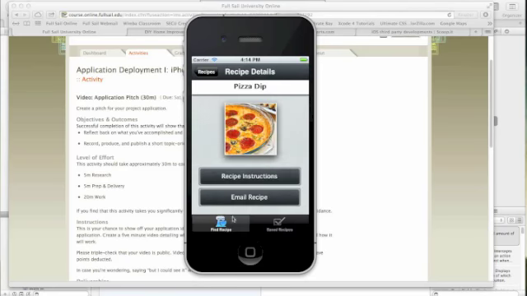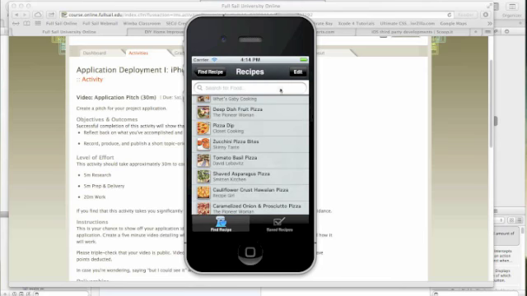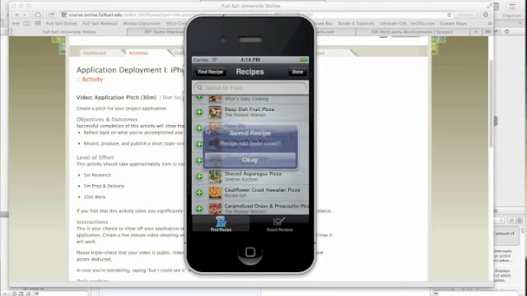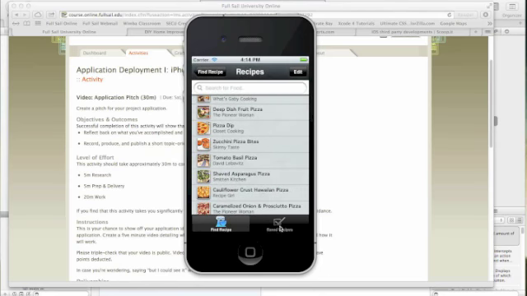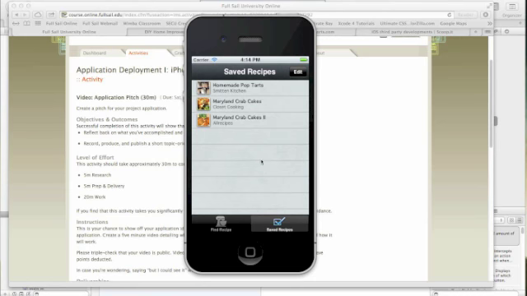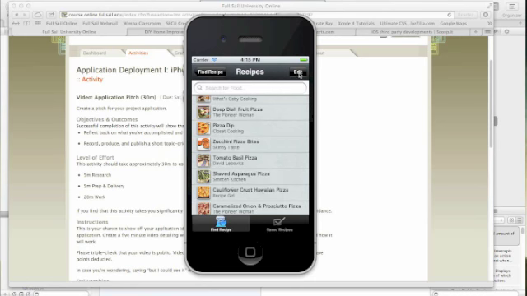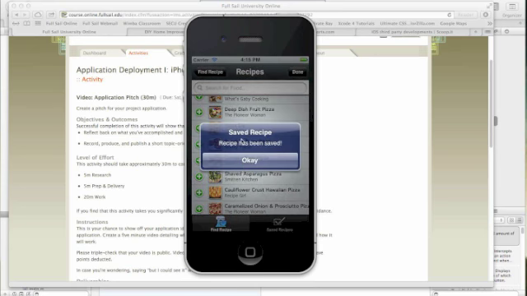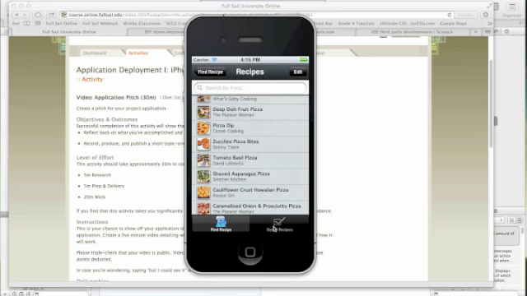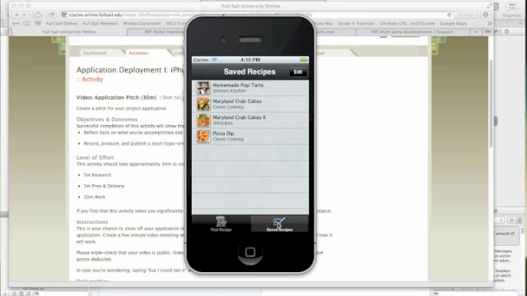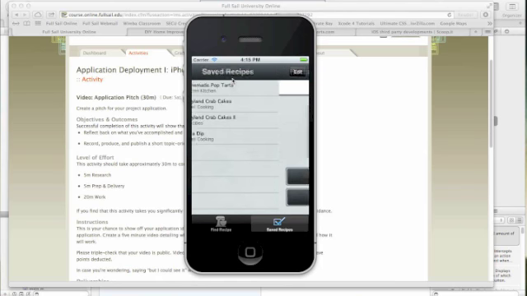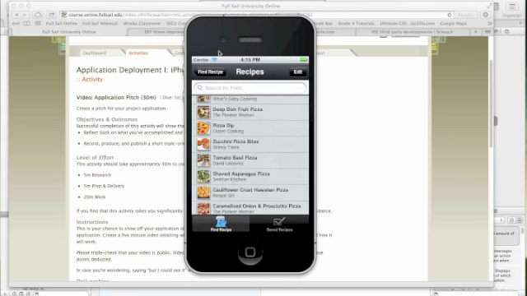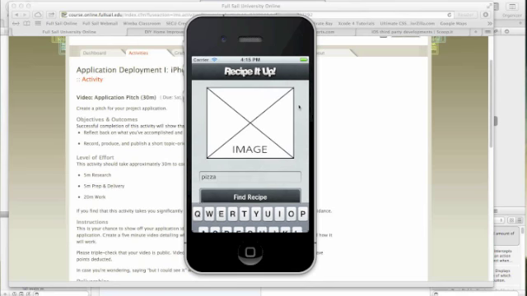You can close it. If I want to go back here to the main recipe dish and hit edit, you can add the pizza, and it'll give you a little prompt saying it's been added. You can go back over to your saved recipes, and actually something didn't happen there. This is the type of stuff that I'm working out, and you should be able to see it. So you'll have your pizza dip, and you can come back and do whatever you want. And that's it. It's a pretty simple recipe finding app.